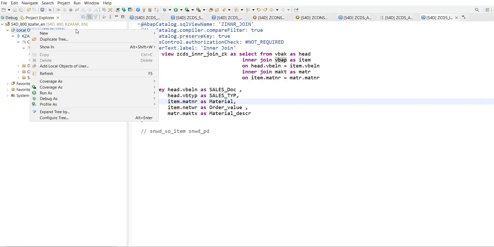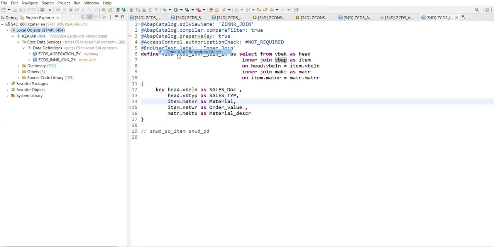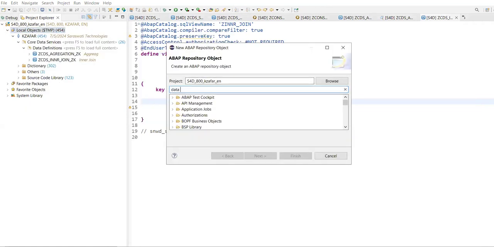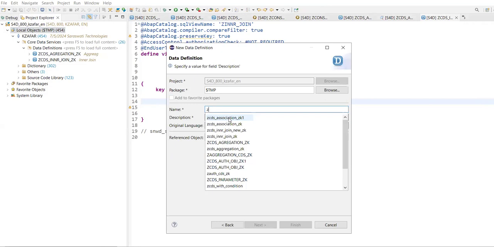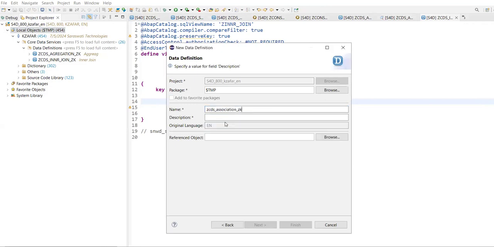Simple, guys. Right click, new, go to data definition, or we can directly create from here. Right click and create. Next. Z CDS association JK, association in CDS view. Click on next.